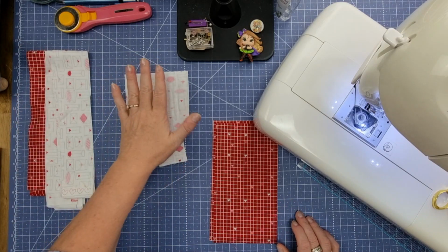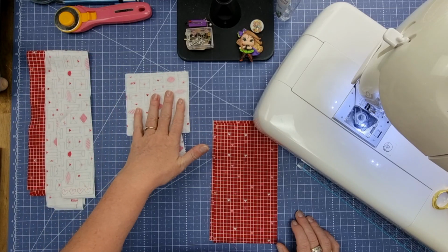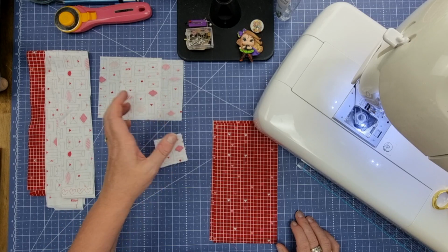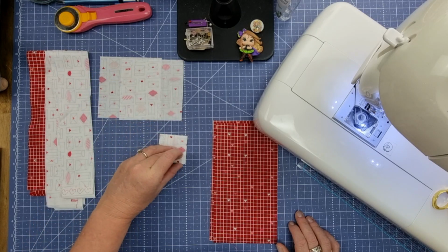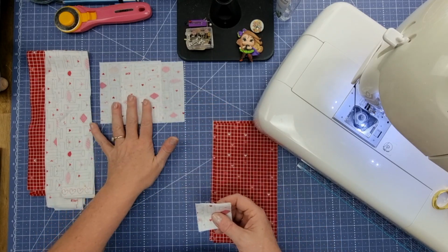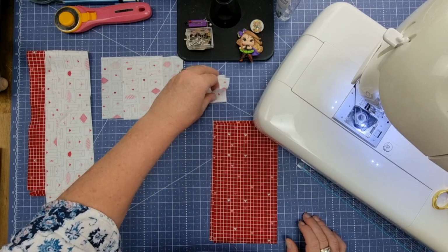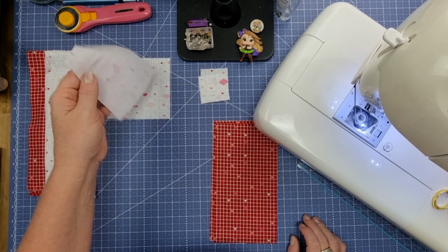Again, I had a meter of this, so I've just cut selvage to selvage. From that, I cut a couple of strips of 4.5 inches. From that, I cross cut and got myself two squares at 4.5 inches, and then the leftover I used and cut 2-inch strips, and then I cross cut that to give myself four, because each heart needs two of these squares, and it also needs four of these little 2-inch squares. Once you've got them, you want to mark a diagonal line on the back of both of those.